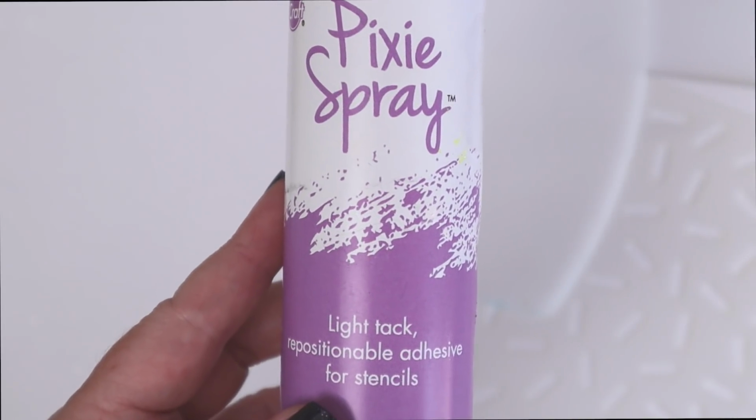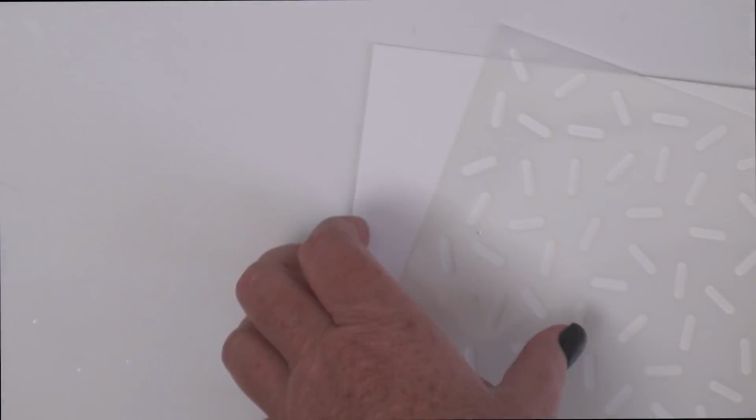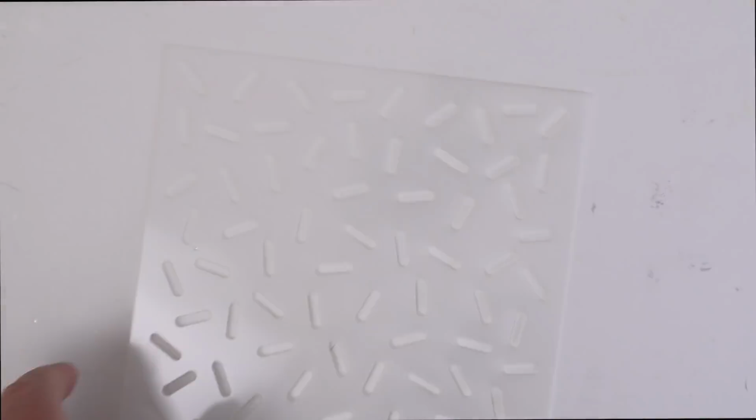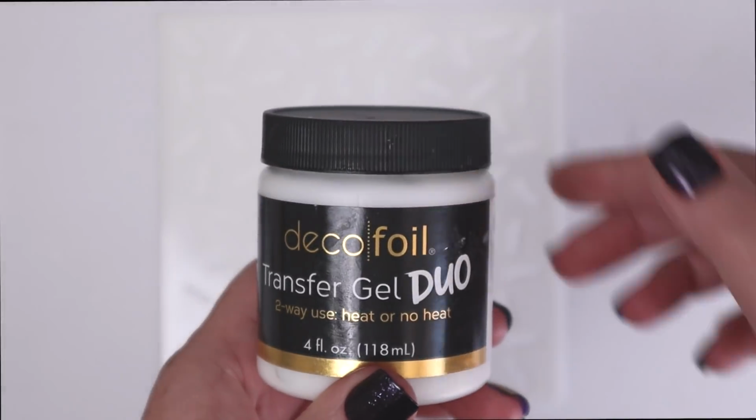Anytime I use stencils, I use Therm O Web's Pixie Spray and the Therm O Web Stencil Pal. I'm using a My Favorite Things stencil for this card. So I spray the back of the stencil with the Pixie Spray over my water media mat. The excess spray on the mat keeps my cardstock in place, and the spray on the back of the stencil keeps it from shifting on my cardstock.